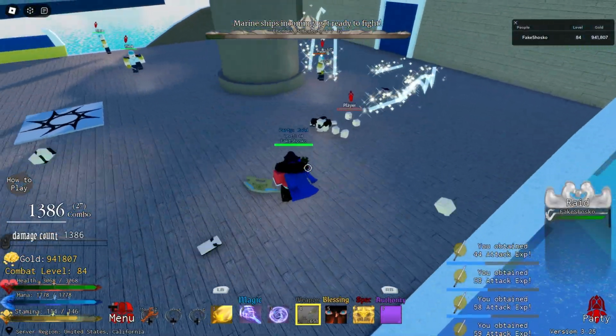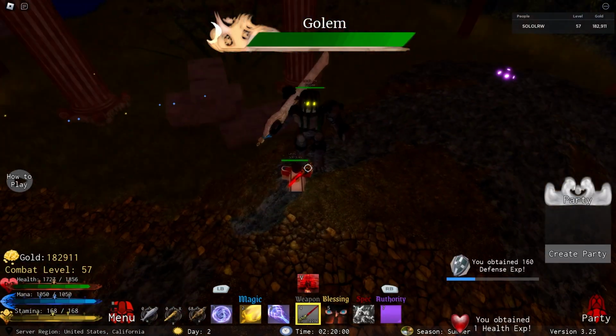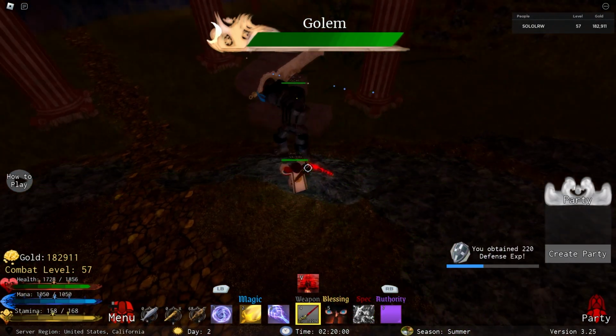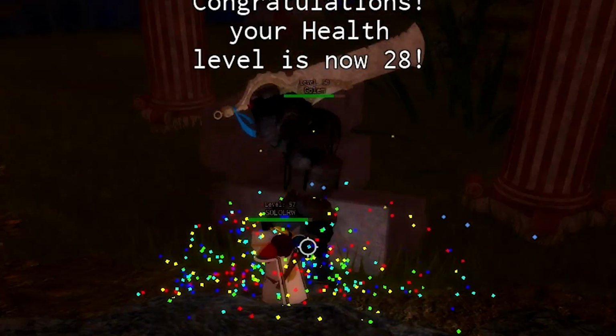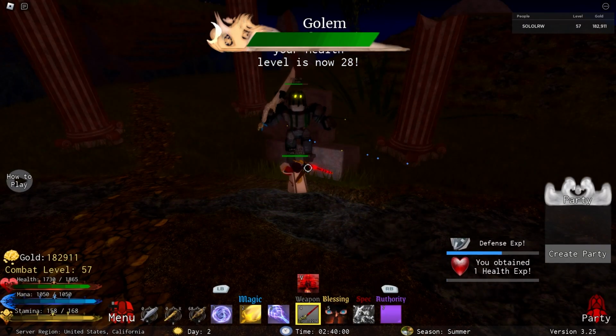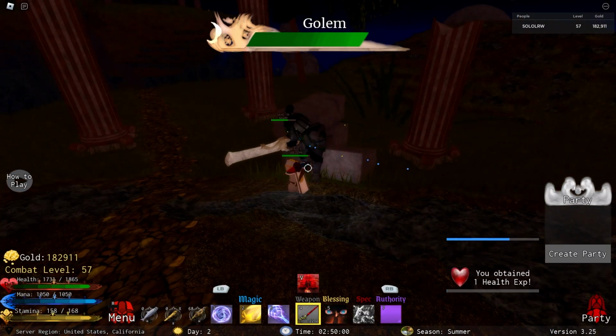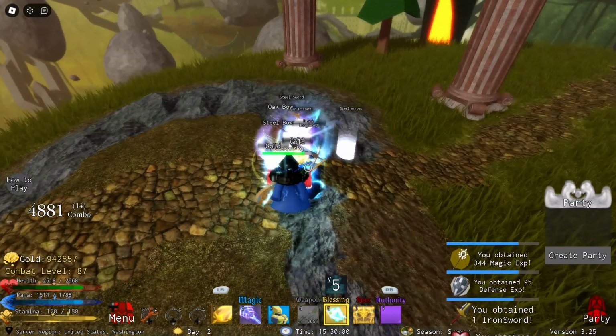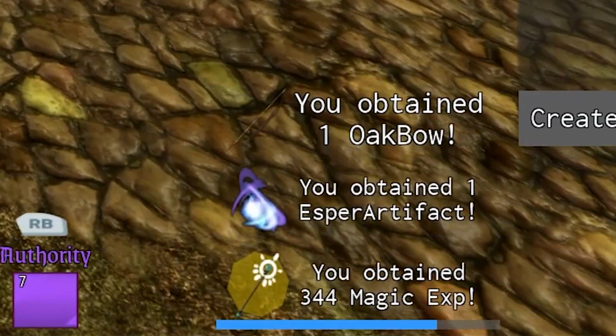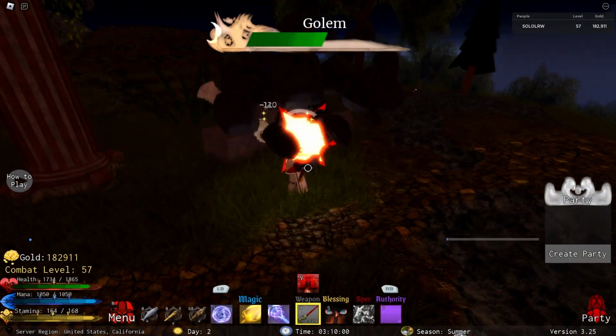So the fastest way to level up your defense XP is by hitting the E key on your keyboard and reflecting incoming damage from enemy attacks. The best enemy to farm this for is definitely going to be Golem, because you could get right up in his face in World 1 and spam E and you're going to be fine. Like, you get a lot of defense XP from this. Plus, you're going to be farming Esper at the exact same time because Golem drops Esper, which is a great artifact for just starting out the game in World 1.